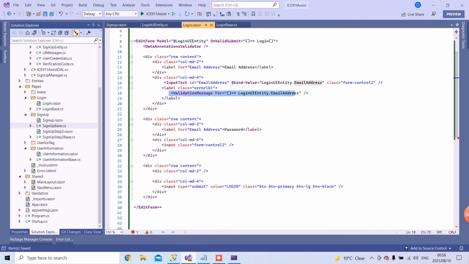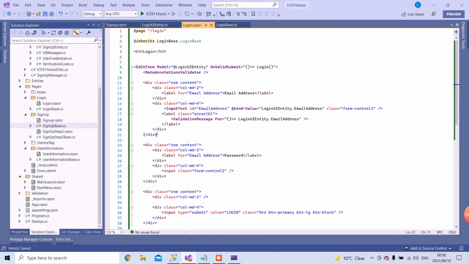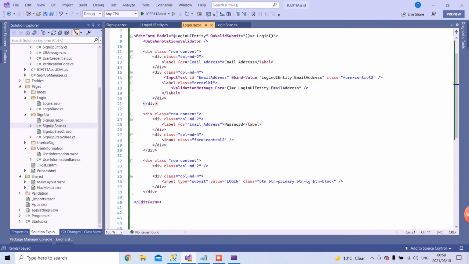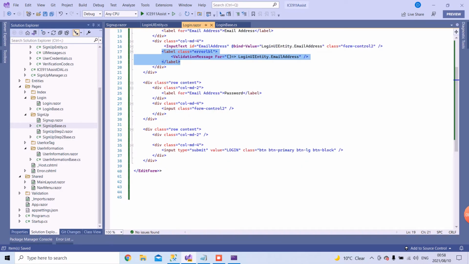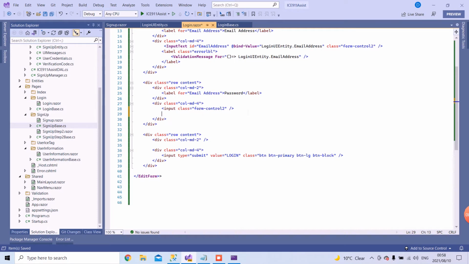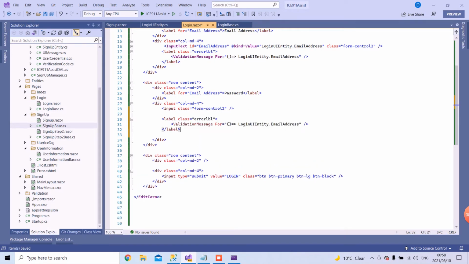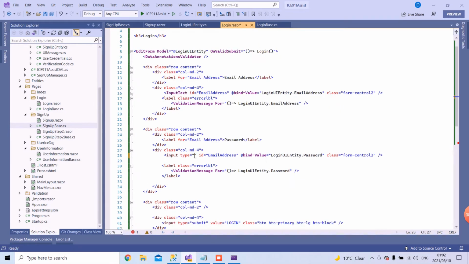So the validation is for the login entity, which represents this model here, dot email address. Okay, and we do the same. Can I just copy this? We'll go to standard control.